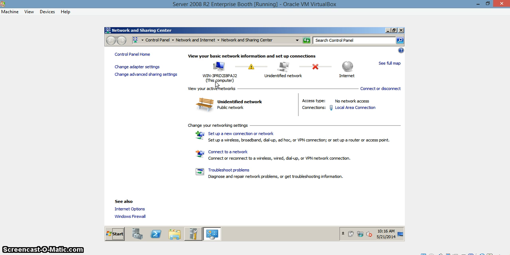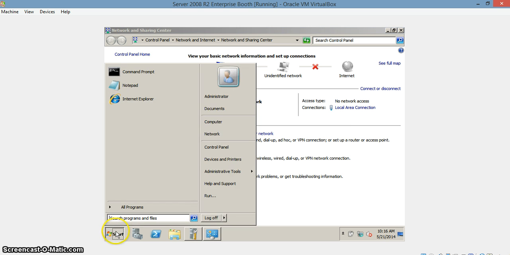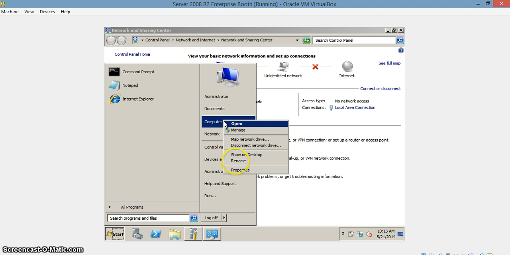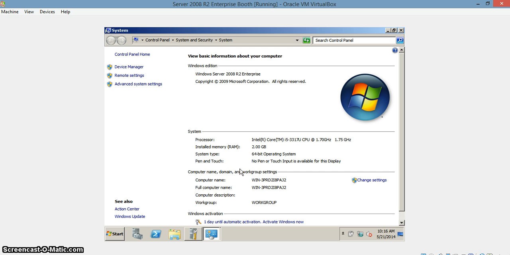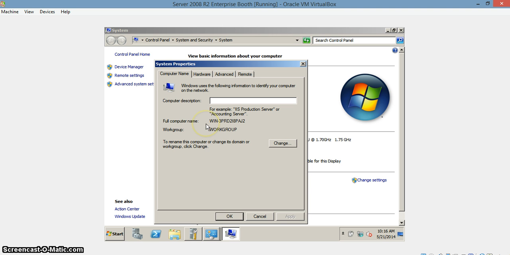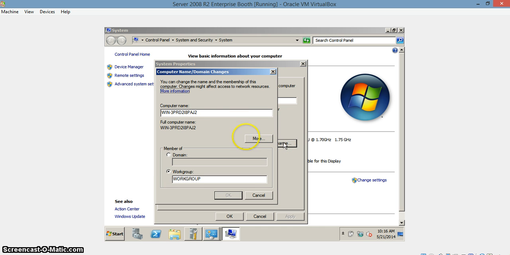You can do this at the command line, or we can do it just like we do in a single user system by coming down to Start, right-clicking My Computer, going to Properties, and changing our settings.